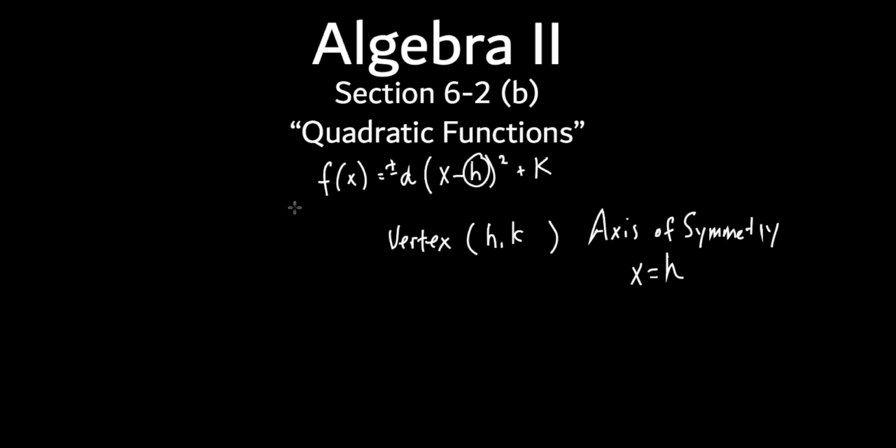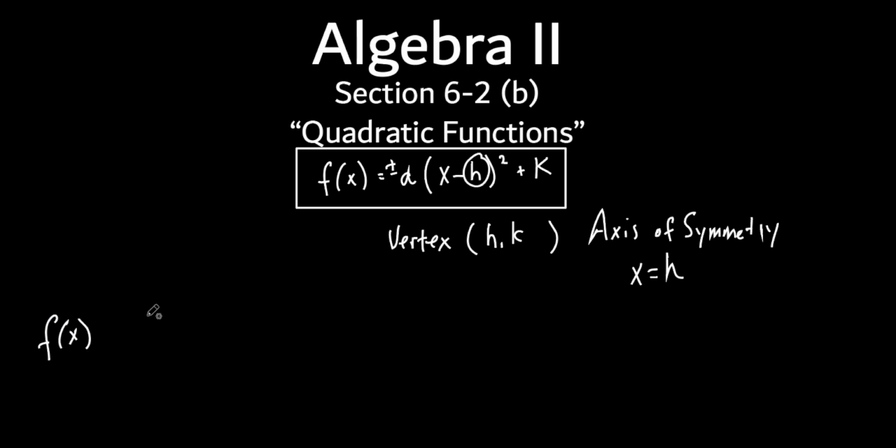So that's all old stuff. And it was good. Everything's good when you have it in this form right here. But quadratics aren't always written in that form. So that's what we're going to do today. So here we go. What if you have, this is an example. I'm going to go right to the example. All right, this is example 4. And here's your function. But it's not written like this. So it's hard to just look at it and pick out which one is the vertex, which one's the axis of symmetry, and all that kind of stuff.